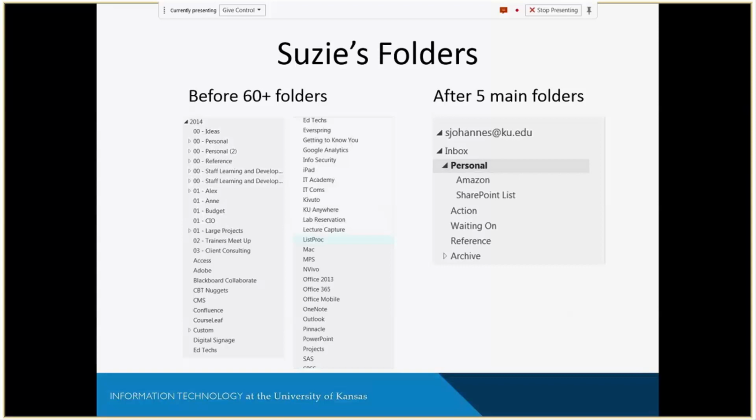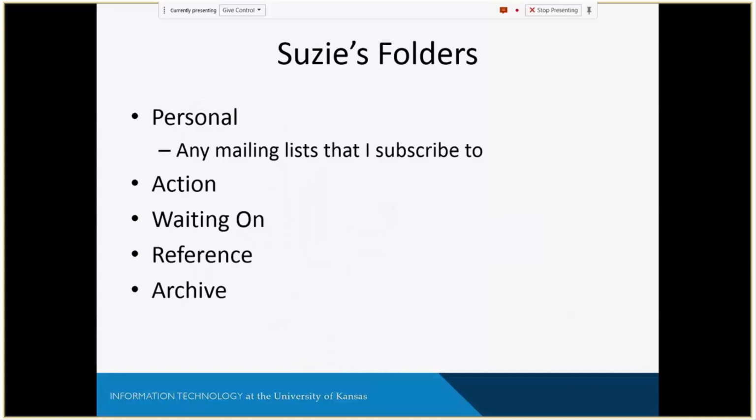So what I have this year is a personal folder that has anything that applies to me personally, like from HR. I also have some subfolders there for different mailing lists that I subscribe to. And I've created rules so that the newsletters I am curious about reading just forward straight to a folder without actually landing in my inbox, and then I can read them when I have time.